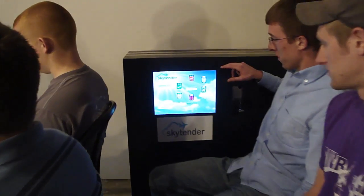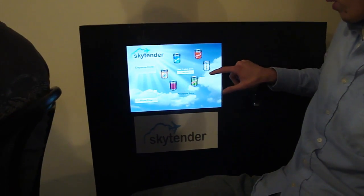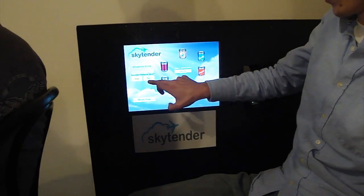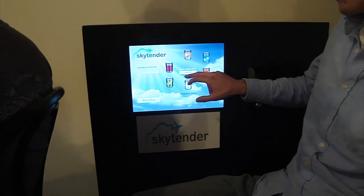Alright, I'm going to describe the UI here just a little bit. You can see here you can select a number of different drinks by just touching the screen. You can choose to dispense a drink by clicking dispense drink and then saying yes or no. I'm going to say no. You can choose to skip a number of people in the row.